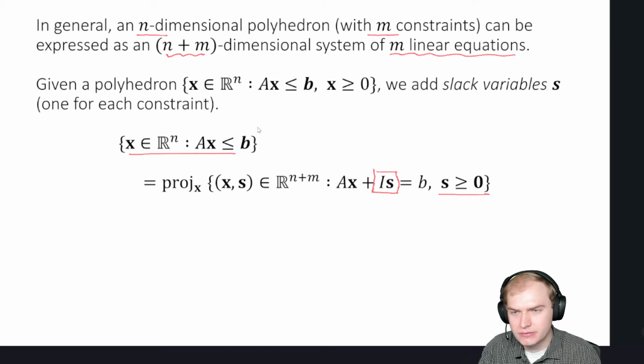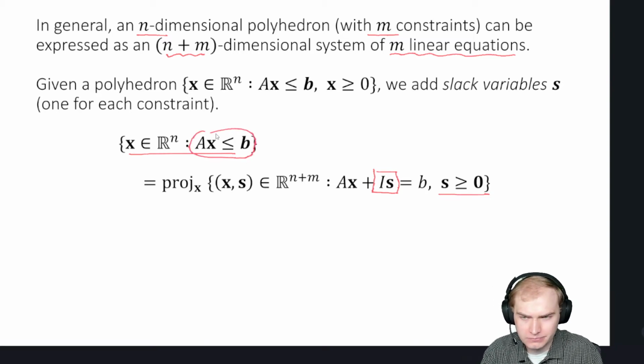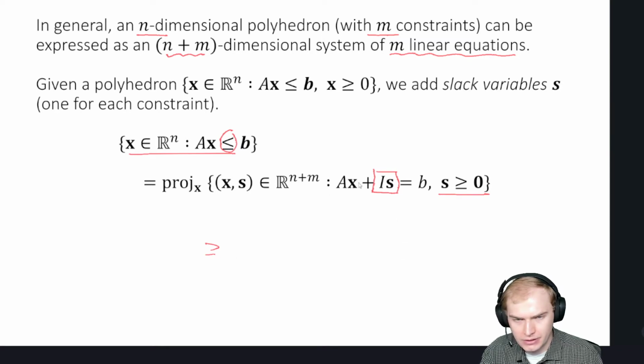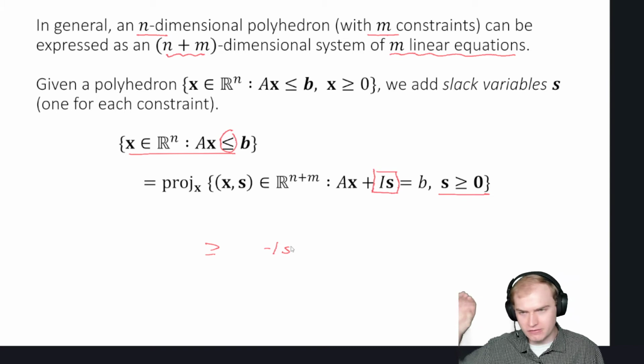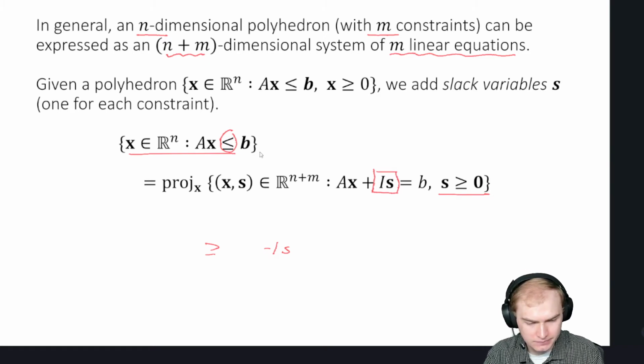And naturally, we recall that not all of our LPs in their most legible format had less than or equal to. They could have had greater than or equal to, in which case we would have negative 1s. But recall that we can multiply both sides by negative 1 and flip that inequality while keeping the constraint the same. So we'll do that sort of transformation coming up here in a second.